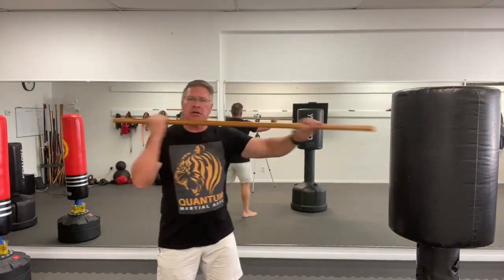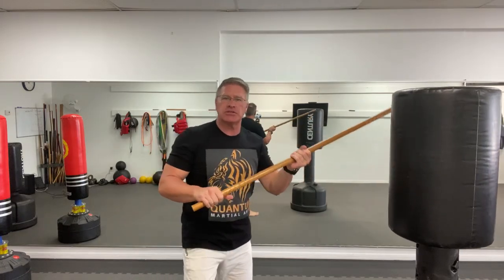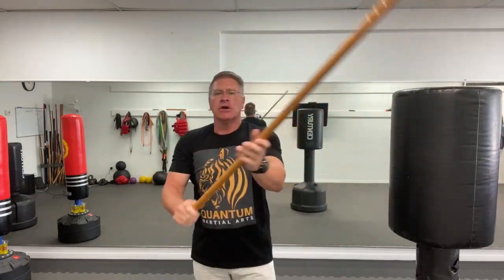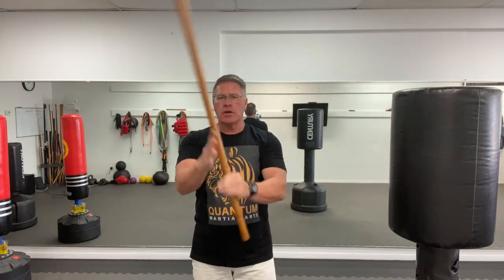From this position, pulling back and bringing it in here, you can change hands, striking on the other side. To do that, simply slide one hand past the other. That's good practice — you can do that over and over until it becomes familiar. You can do it with a short amount of staff on the bottom, or you can use the whole staff. The point is, don't get lost in fancy techniques when a simple technique is going to keep you safe.